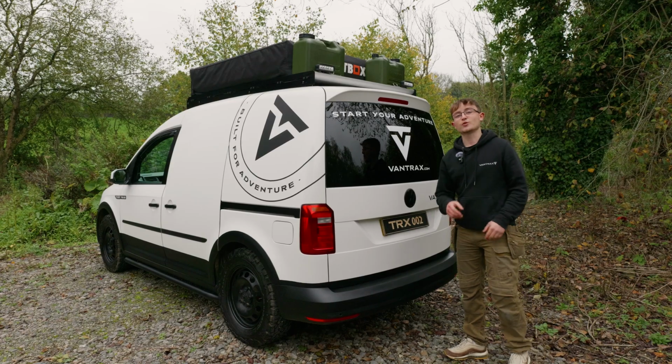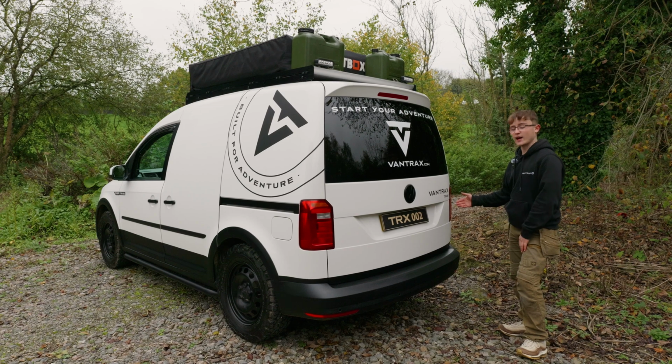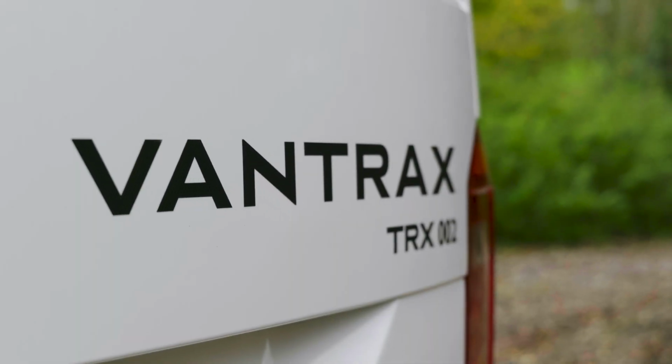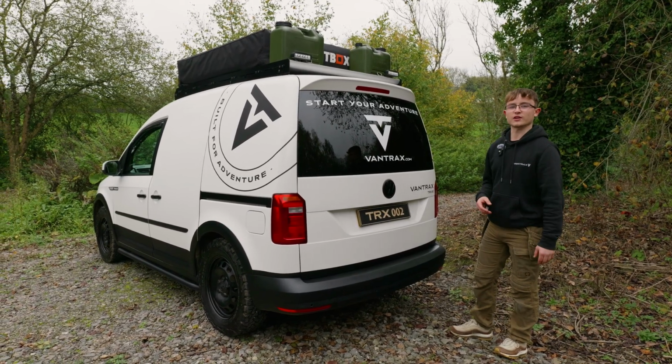The next stylistic upgrades we have done to this van is adding the classic black badge kit, as well as the decals you see throughout the van. Everything in black you see is in a 3M matrix black textured vinyl, adds a layer of durability and overall adds to the rugged look and feel of the vehicle.